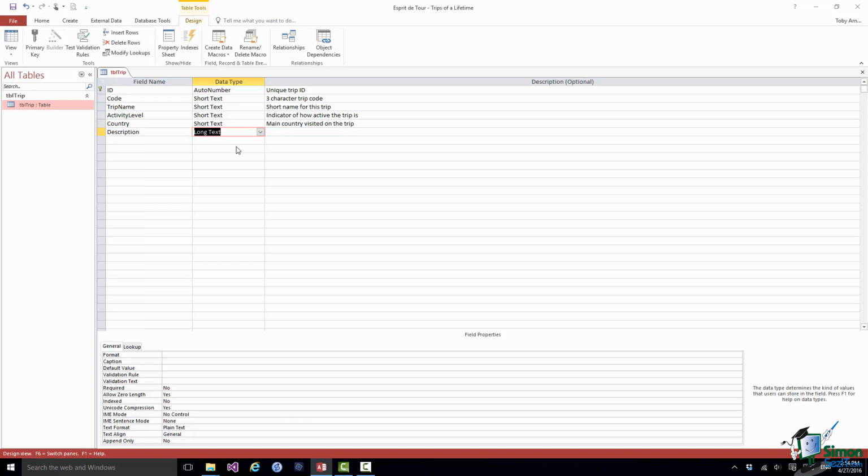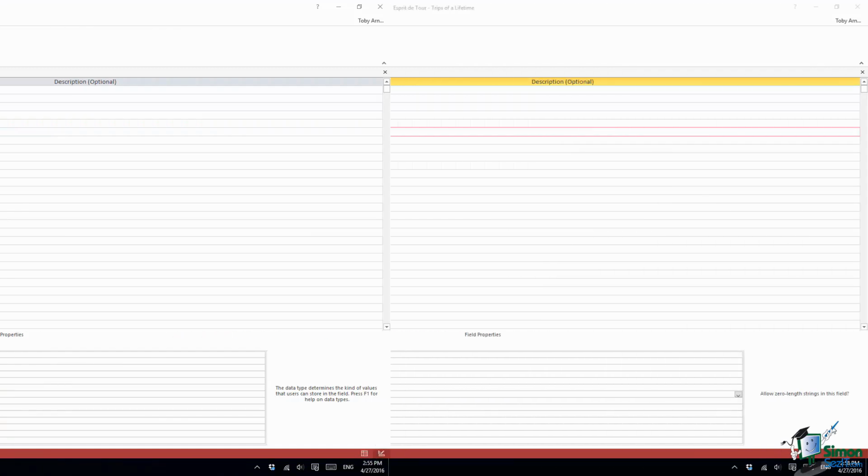So we wouldn't be able to let a description get quite as huge as the maximum size that this data type can support. I'm going to use long text. I'm going to set the properties. And the main one to point out is that you wouldn't normally have a long text field indexed. So indexed in this case will be no. So I'll do that. Join me again in a moment.